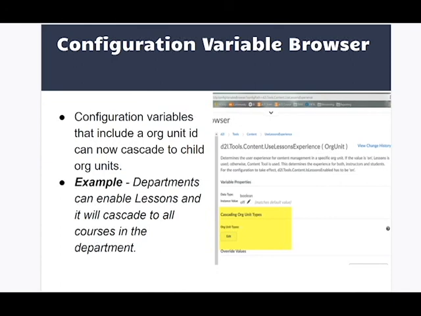And so let's say you wanted to take the lessons interface and have it turned on for all of the courses in a particular department. Well, now instead of going to each individual course and turning on lessons, you can go to that course's department and just set it at the department level, and then use the button to have that permission cascade down to all the child elements of the department, which would turn it on in all the courses.